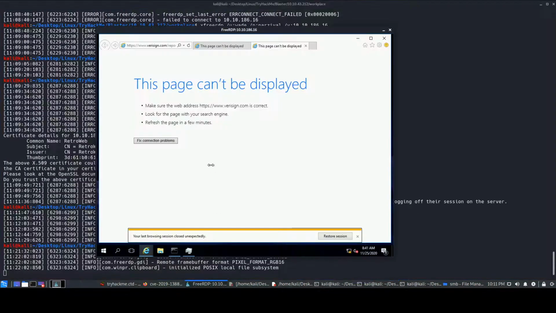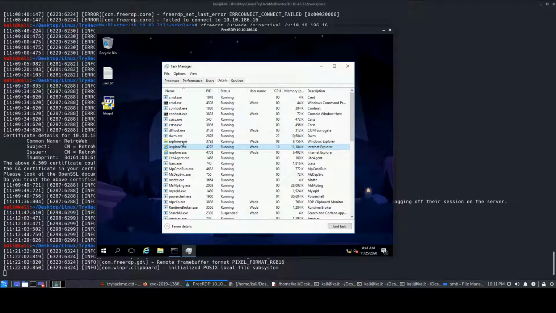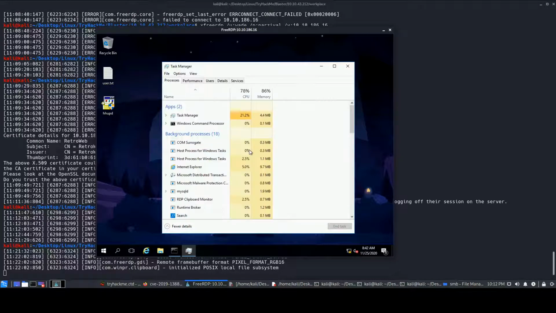So I just closed this Internet Explorer, but for some reason it doesn't want to close all tabs. I will cross check and see that all the processes over here have been closed as well. So it's still running, but let's give it a moment because obviously the box is a bit slow right now. So just wait a bit and see if all the Internet Explorer things close. I don't want anything to be open, so we just have this one thing over here.